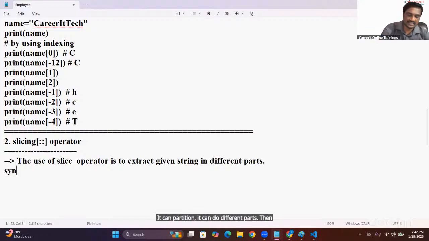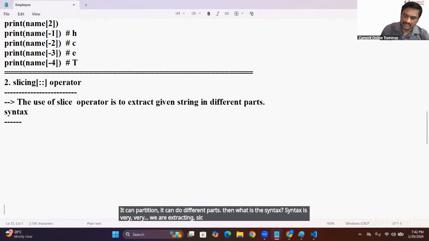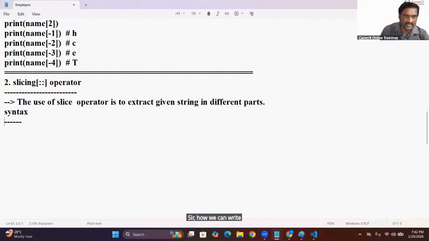Then what is the syntax? The syntax is very, very important. Sir, how can we write it? The syntax is a square bracket, where you write the start, meaning the starting position, then the stop, the stop position, then the step size, the increment order.